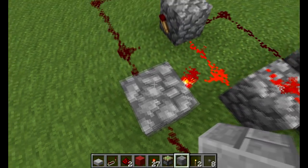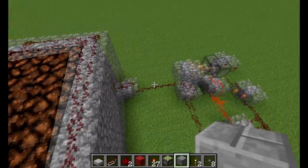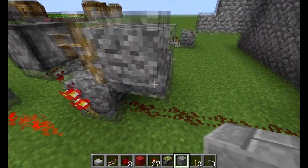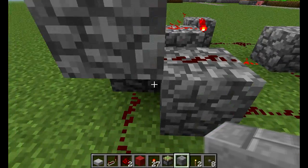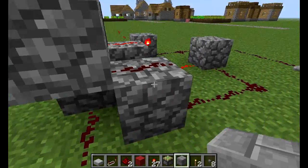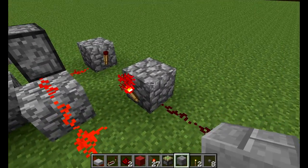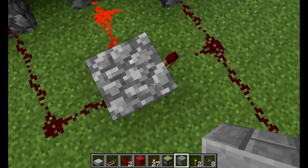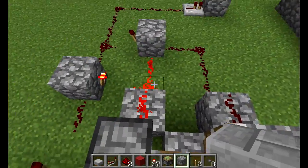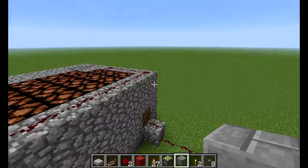When this turns on, it should go to this state here, turning all these lights on. It also will pull this piston back and make a connection from this redstone here. So when you push the button again, it'll go that way — but first it'll come down here. If it hits that it'll have no effect, so when it hits this it'll come back to this state, which will close the piston again and shut off the connection here. Pretty simple really.